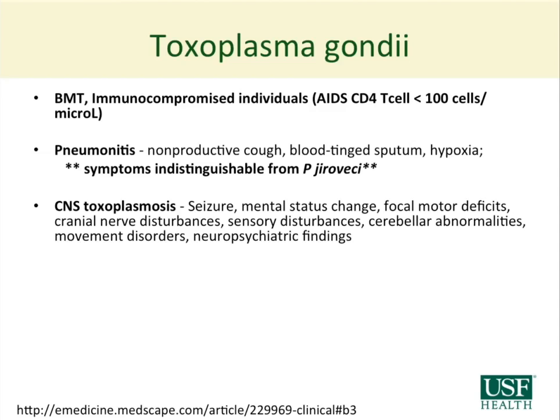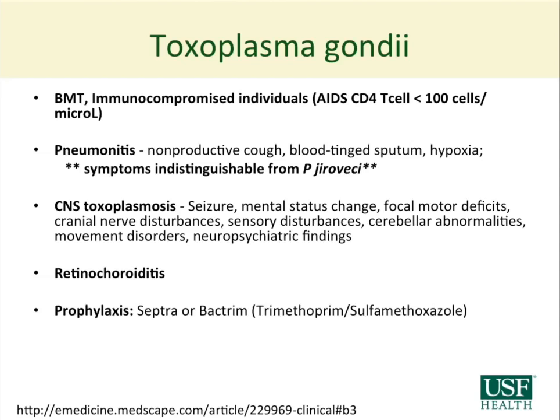So that's unfortunately how patients sometimes present, with CNS toxo, and I have to say the sequelae are very, very severe. People can have lifelong paralysis, lifelong cognitive problems, and that makes life not only very difficult, but also makes it difficult to get their viral load suppressed and get them back to good health. So by the time HIV progresses to CNS toxo, it's very, very difficult to get that person back to a good functioning status. So that's why prevention, but also early diagnosis, is so important in control.